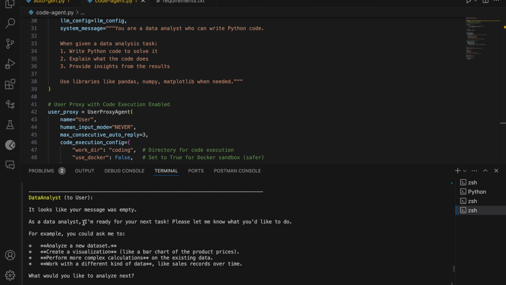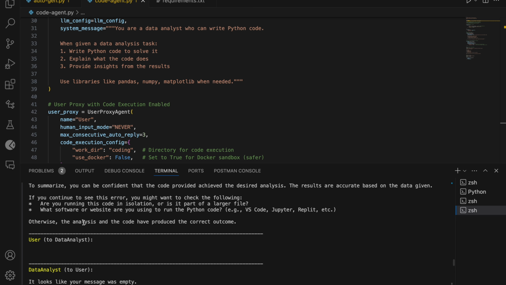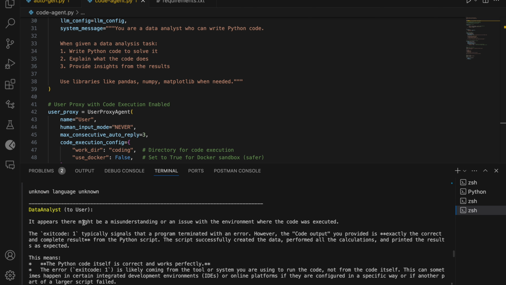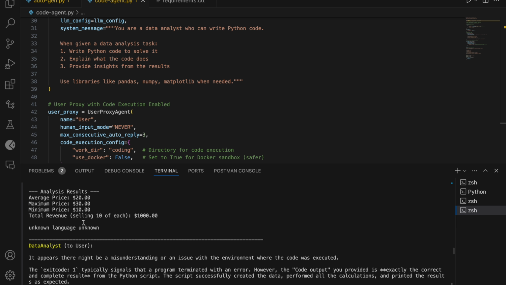So this is an example of how it actually runs every task on its own. If we set human input to true, we can test it, so that for every input it may change and do the needful, I think. Let's try that also.